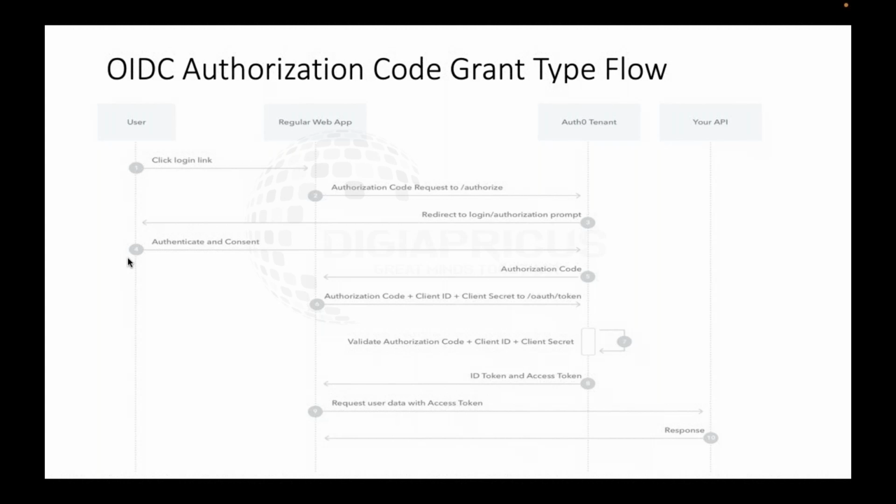So the moment you integrate an application with Okta or any other access management tool, at that point in time there is a client ID and client secret generated for OIDC apps. Now, what are this client ID and client secret? If you're talking about an IDP, it is your access management tool like Okta, Ping, or any other tool. They are going to have many applications. It's not just going to be one OIDC application integrated in Okta. It would be thousands of OIDC applications integrated in Okta, right?